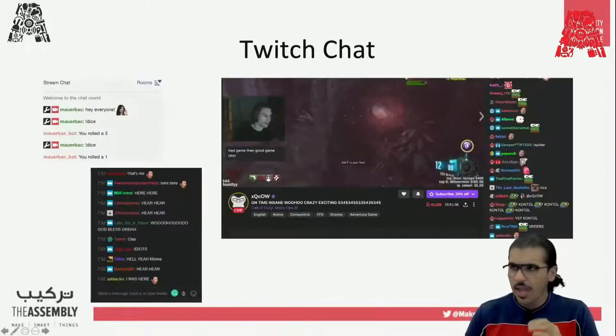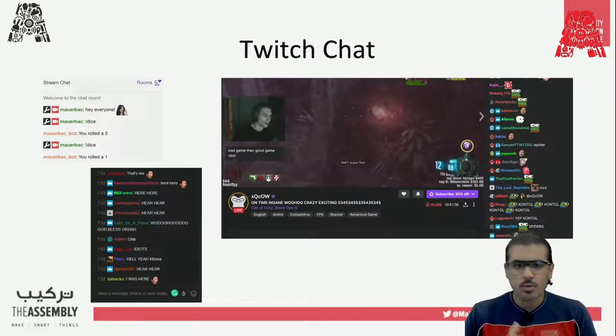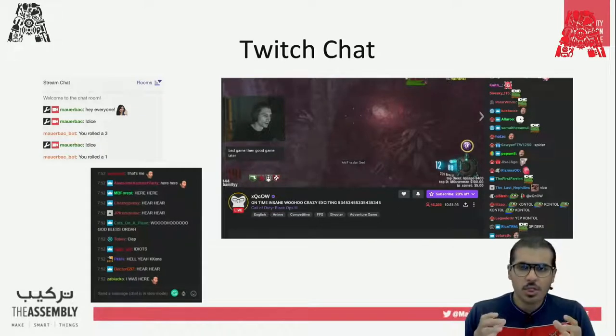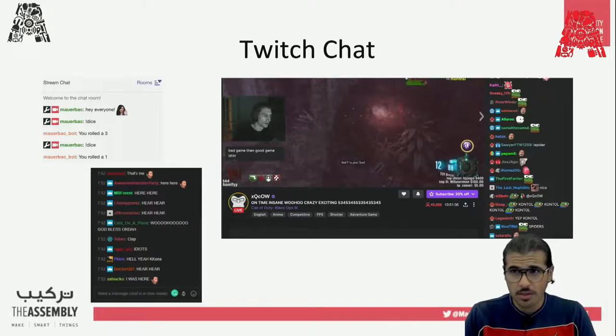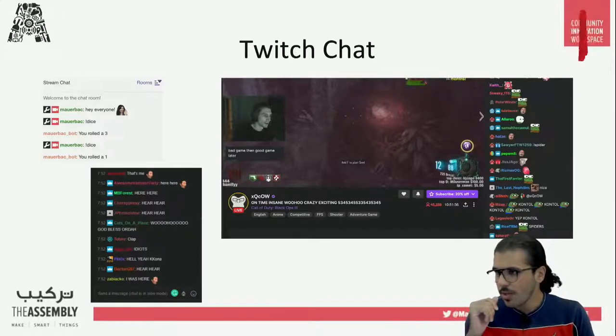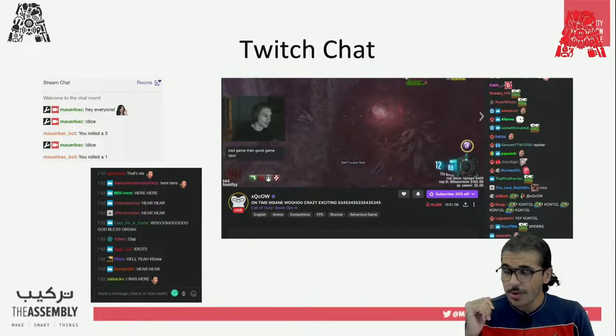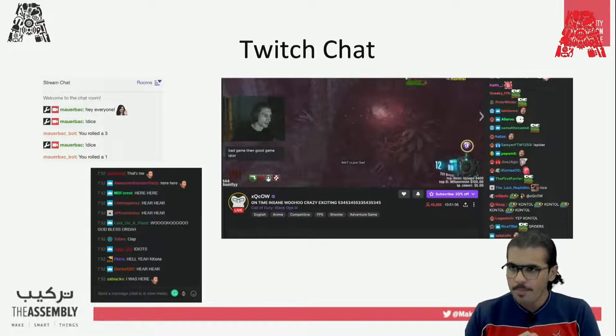So this is just some basic screenshots of what Twitch chat is like. Twitch chat forms a huge part in the Twitch live streaming experience. It creates this relationship between a streamer and its audience in a much more unique way. As you can see on the right one, there are people texting emotes and emojis, unique emojis which are custom to the channel. It helps create this connection between them.